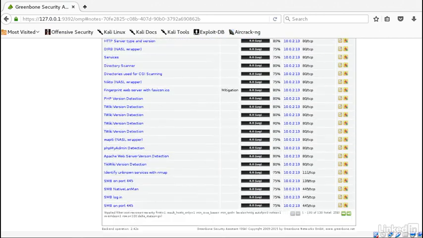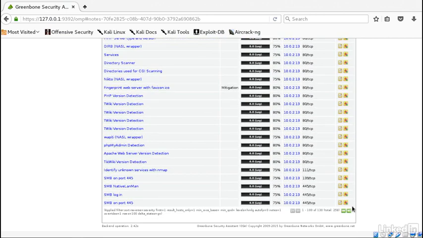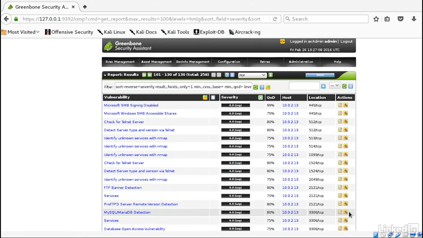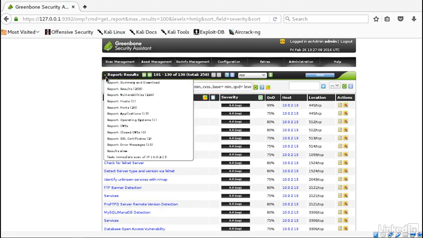At the bottom of the listing on the right are two arrow buttons, one to the next page of the report and the other to the last page of the report. At the top of the report we have the filter panel showing the current sort order. If I click on the down arrow by the word report on the left above that, I get a list of the report types available. We're currently looking at the summary and download, but we can select others.